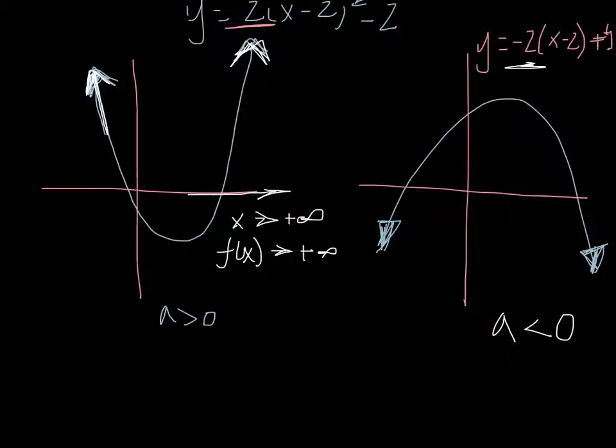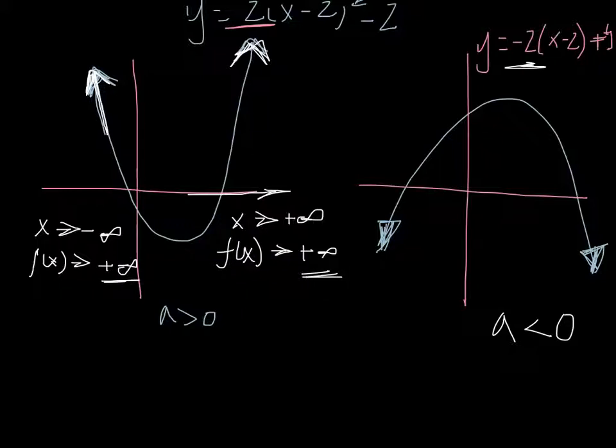On the left side of my graph, as x gets negative, when my x's get smaller and smaller, my y's are getting bigger. The nice thing about something that's squared, an even power, is that my end behaviors go in the same direction. They're either going to go up, up, or down, down. On this one, because a is positive, both my y values are getting more and more positive. They're both going up, up.